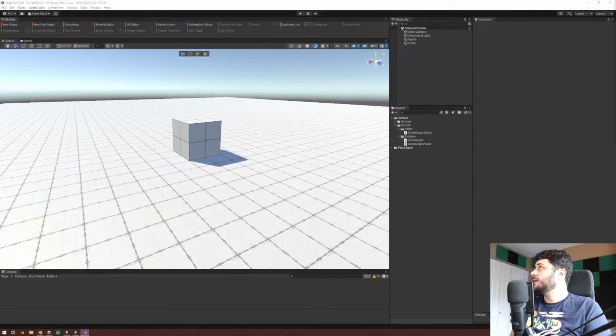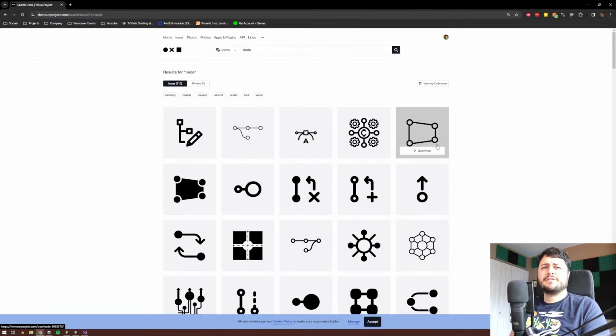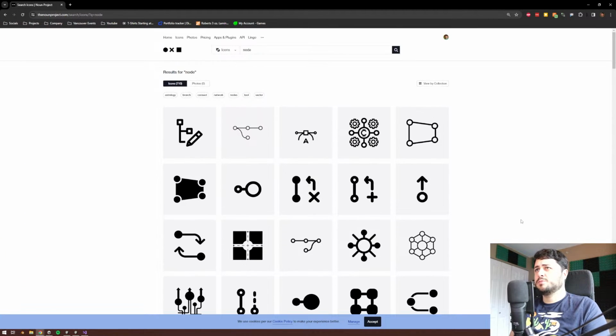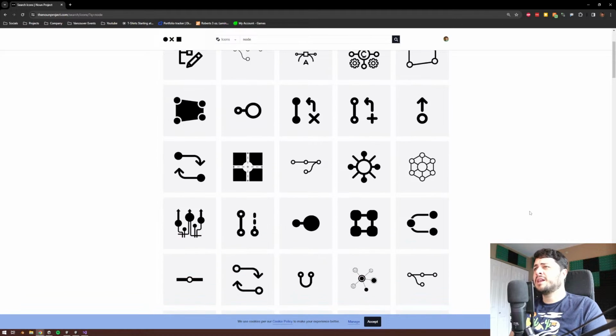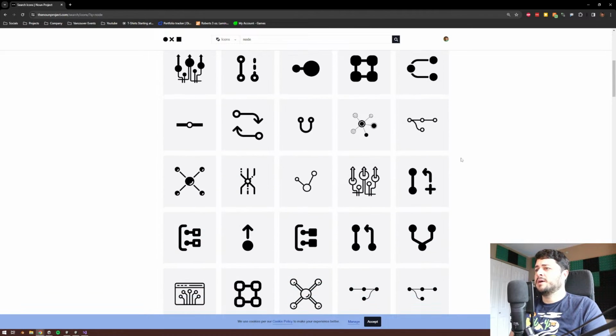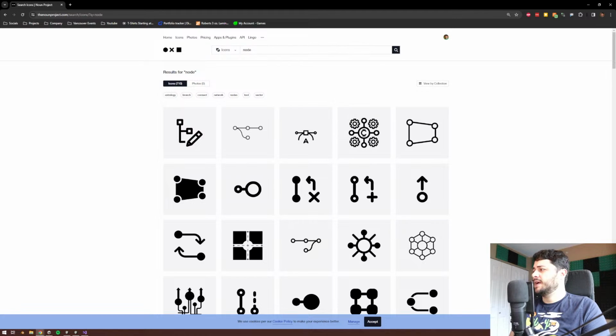Well, search node. Now, by the way, if you've never used Noun Project before, highly recommend it. It's a small fee for a very large selection of excellent icons. You just search for what you want and you get these incredible selections.